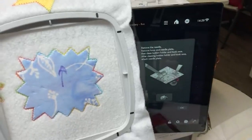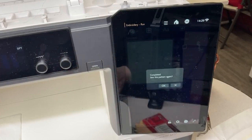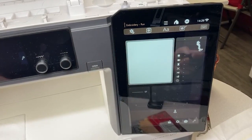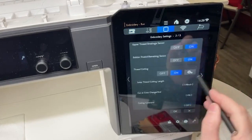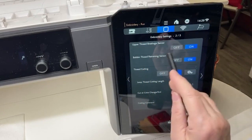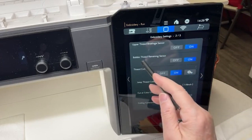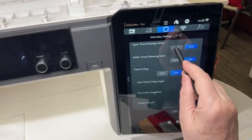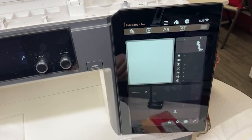So one thing I didn't show you here, and you should complete this pattern again. Okay, so first, I'm in embroidery mode, you have to deactivate the upper thread breakage sensor. I had to deactivate it before when I was doing the cutting. The bobbin thread I didn't touch, okay? Because the machine will keep saying to you, hey, your upper thread is broken.